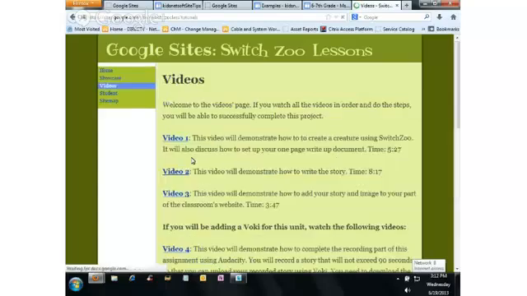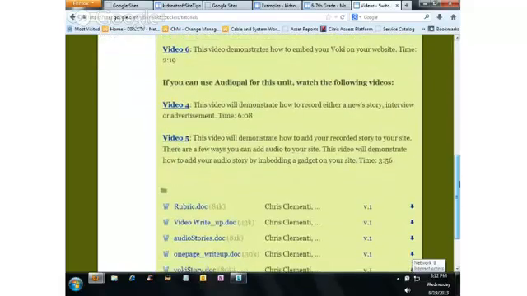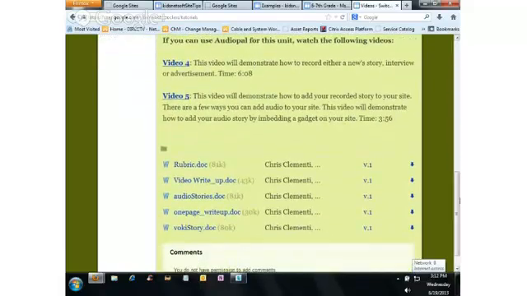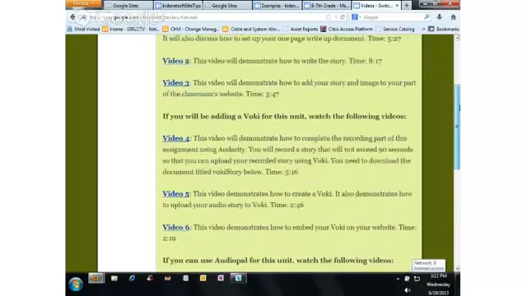If you wanted to do these sessions with your kids, with yourselves, or whatever, this walks them through. These are all the resources they use for the unit. So there's a rubric, a write-up. They do some audio stories that they record, and they make a Voki with it. So you can look at Vokis as well. So I'll show you an example.